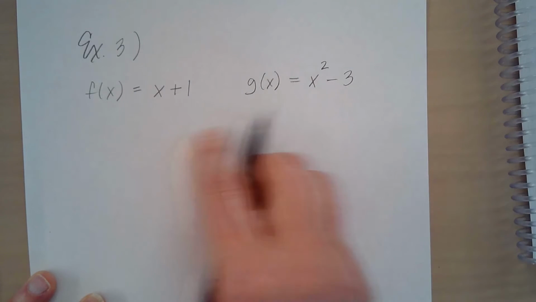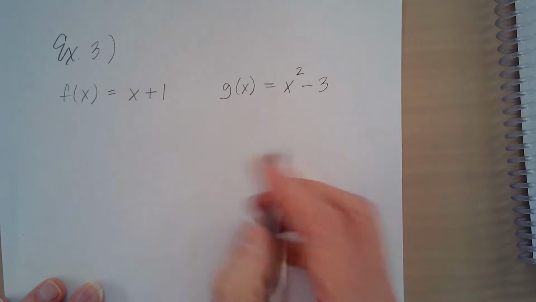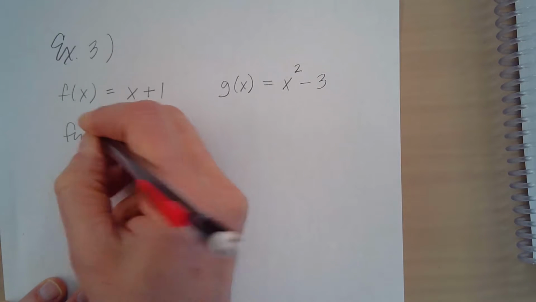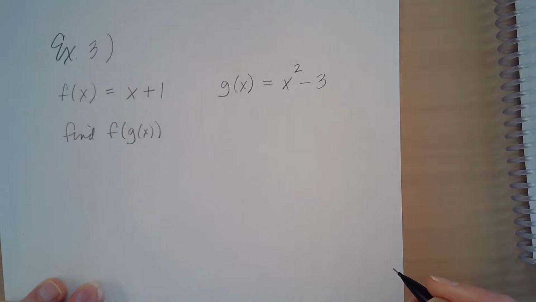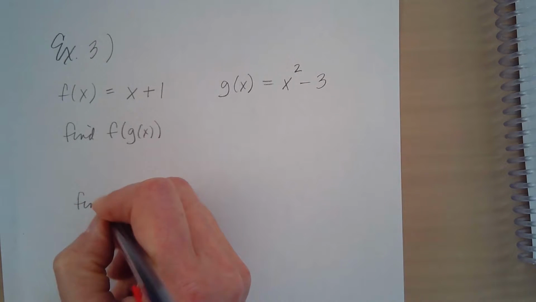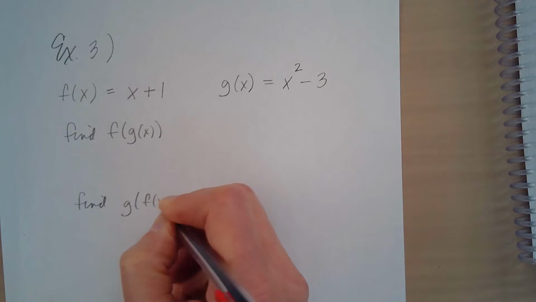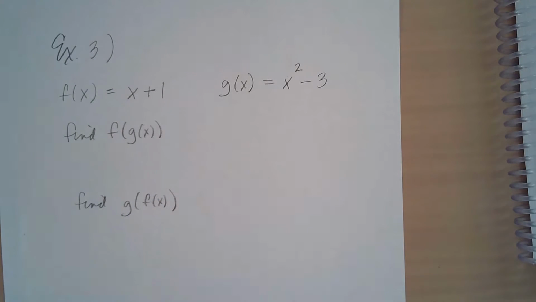Okay, so you have a linear and a quadratic. And this is all I'm giving you. Find f of g of x and find g of f of x. Okay? So I'm not giving you values to work with. You're not going to come up with a numerical value answer. You're going to have an expression, right? You're just finding another equation, or not equation, but expression in terms of x's and numbers.